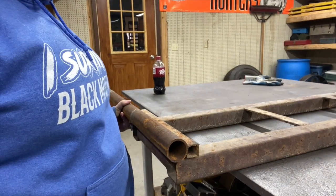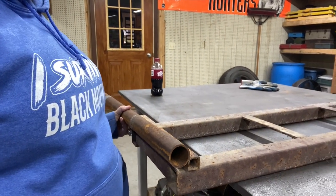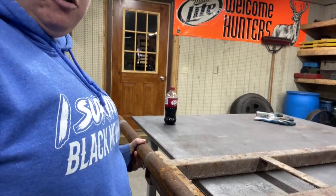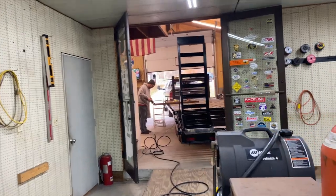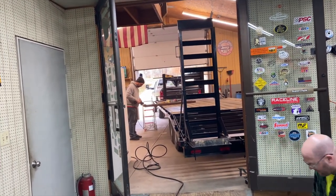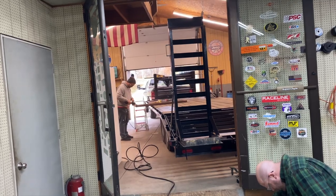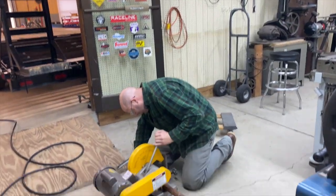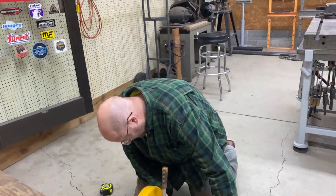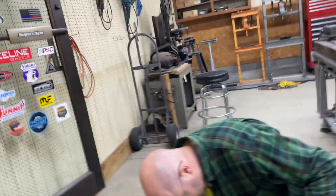So Josh is cleaning up the other one right now. Jeff's gonna be cutting this tube, but that way we could slide these ramps on and off and they could be removable, and we'll find a way to secure them in place. Nothing to do but to do it. So Josh is out there grinding to get the surface we need to weld. And Jeff is over here gonna use a chop saw to cut the tube the length that he needs.